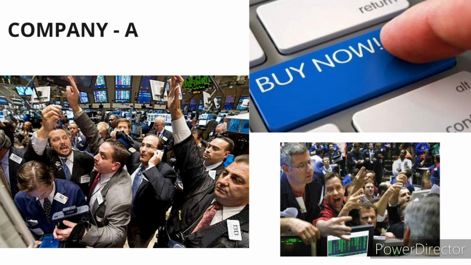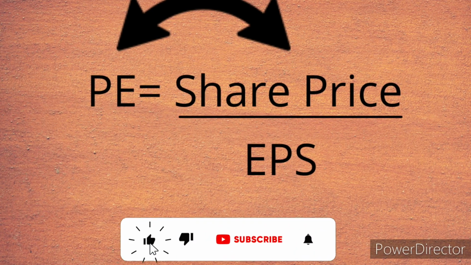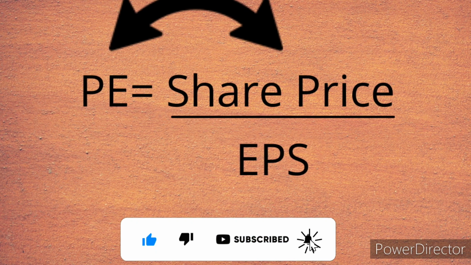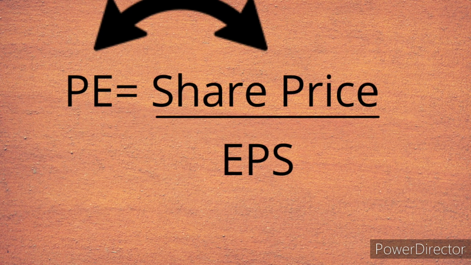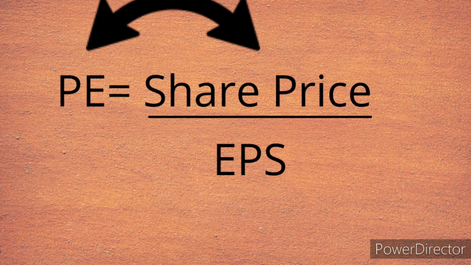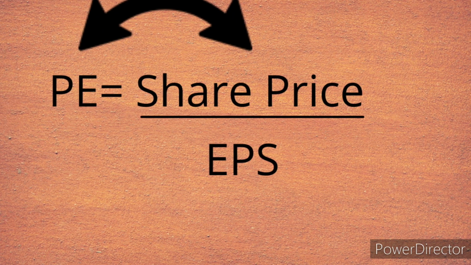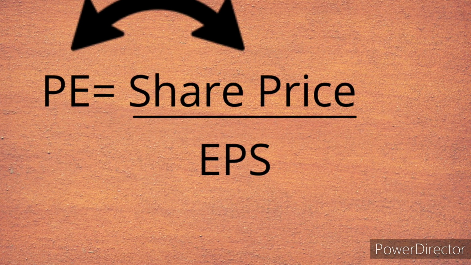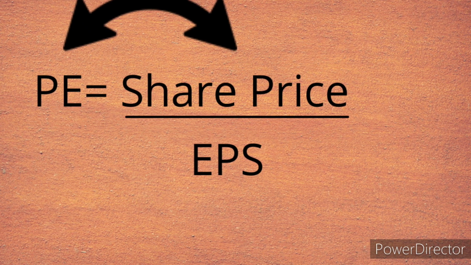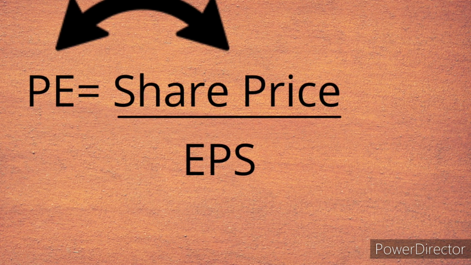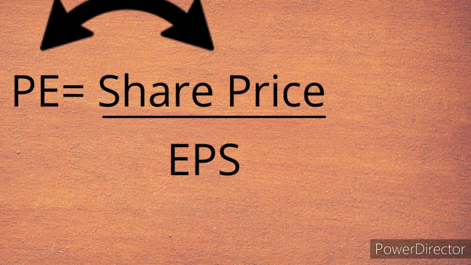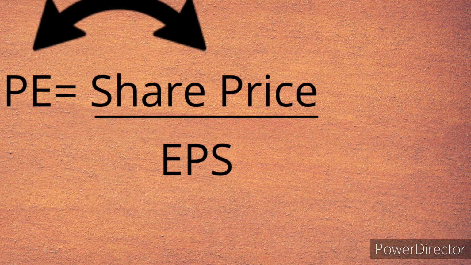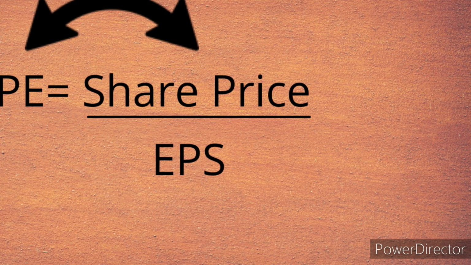As a result, the PE of the company will also increase because we know by the formula of PE that the price to earning ratio is directly proportional to the share price of the stock. Now one might argue that along with the share price, the EPS is also growing. If you go by the formula, the PE is inversely proportional to EPS. That means if EPS increases, PE should decrease. Yes, your argument is right, but in the case of growth stocks, their strong earnings attract more and more investors. So their share price increases much faster than their EPS. So in the case of growth stocks, the share price is the one which drives the PE value.